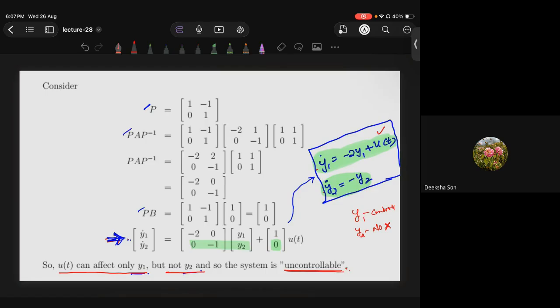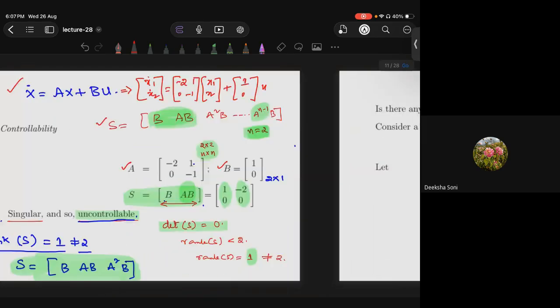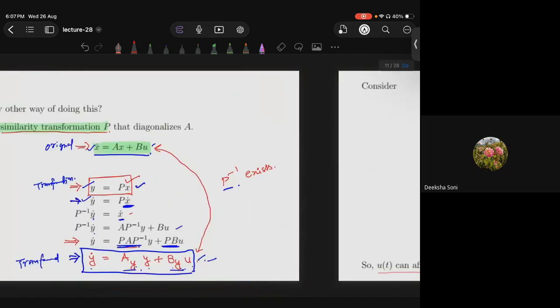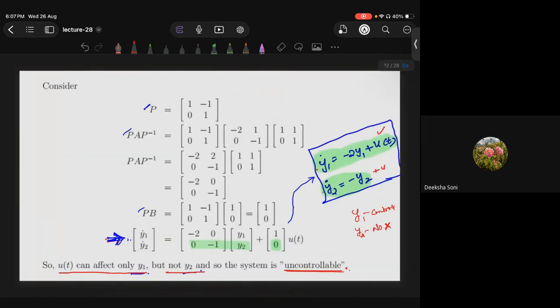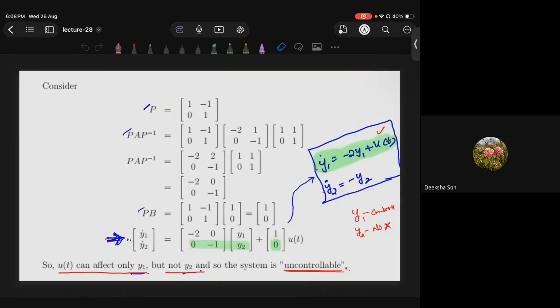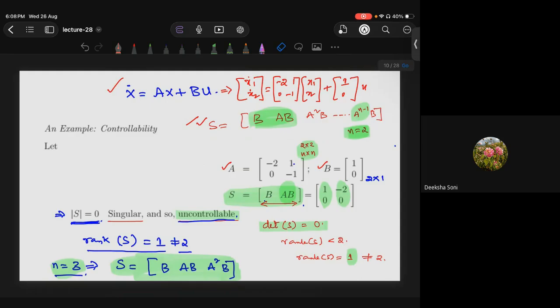But that controllability or uncontrollability, we will check directly by using this S matrix and its rank. Clear? If it is controllable, here also we will get that u of t term. But in this case, it is not controllable. Any doubt? Sir, which method should we use? Both methods are easy. No, this one only, the first one, the S matrix only. Okay, so that is straightforward.